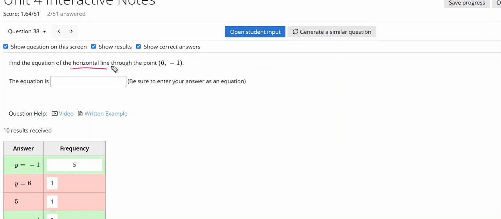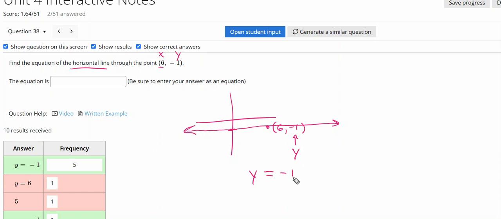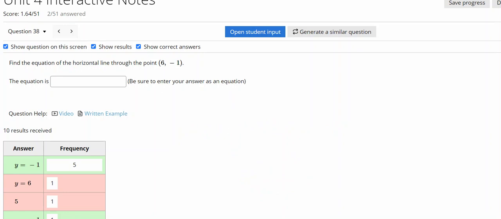So if our point is (6, -1), you don't have to sketch it like this, but I think it kind of helps to visualize it. Our x value is 6, and our y value is -1. So that means I'm going 6 to the right because it's positive 6 and then down 1. So that point there is at (6, -1). And we have a horizontal line going through this thing. So a line like this. Okay? So in this case, we are looking for our y value, right? It's a y value that's staying the same at -1 every time. So it's y is equal to that y value. Okay? All right. So that's it, guys.